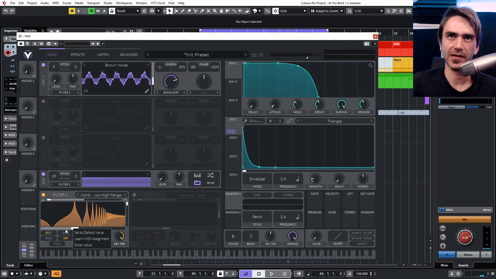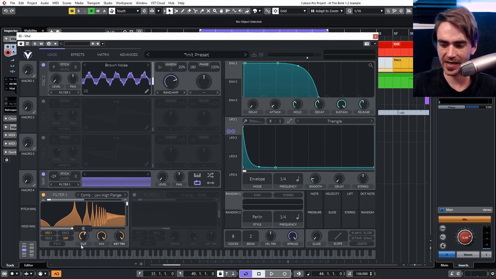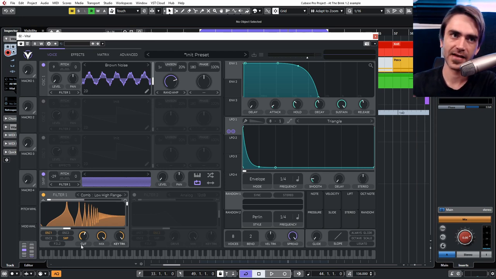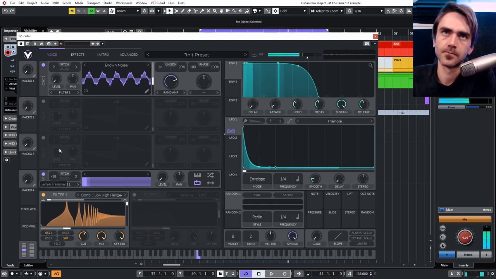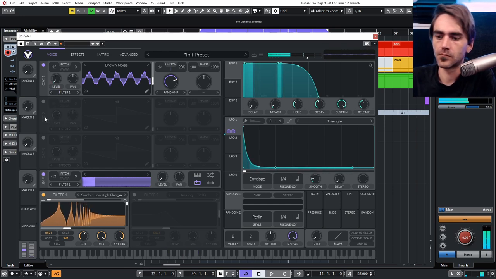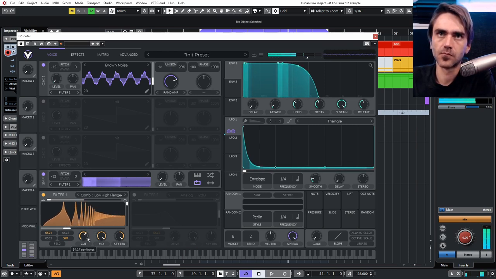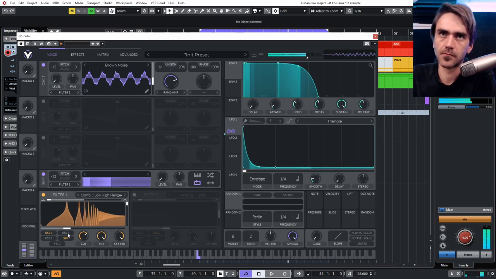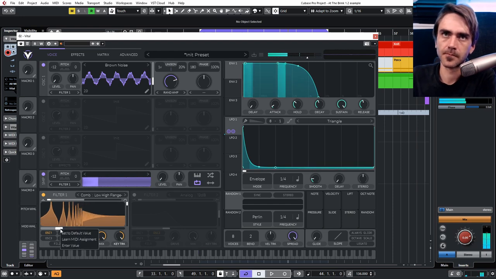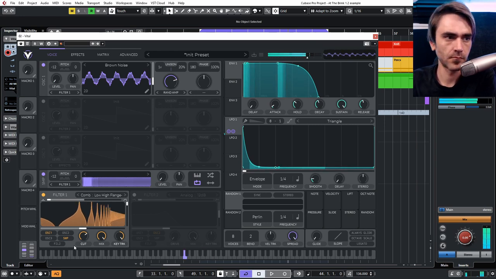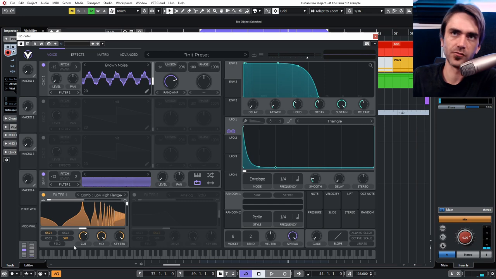So here we can start altering the pitch of the sound over here. We can jump in and actually type in, for example, minus 12, and this is going to be one octave down, and it changes the relationship between the oscillator's pitch and the resonator's pitch. So you can sometimes find these sweet spots, if it's tuned to similar frequencies, it gives it this weird texture. I'm going to see if I can recreate that now. That's cool. I like that.